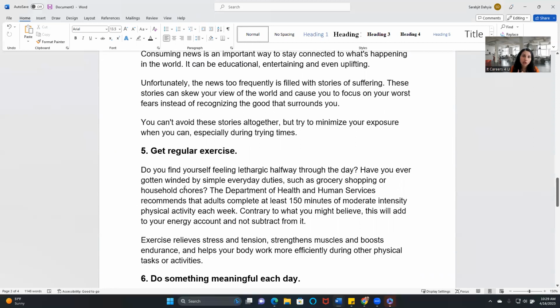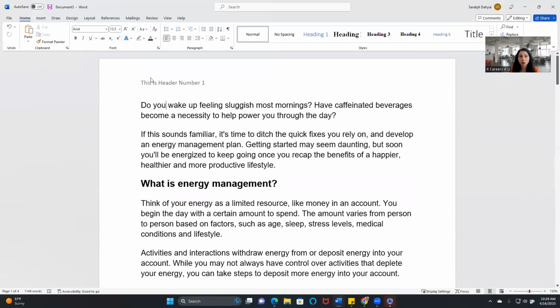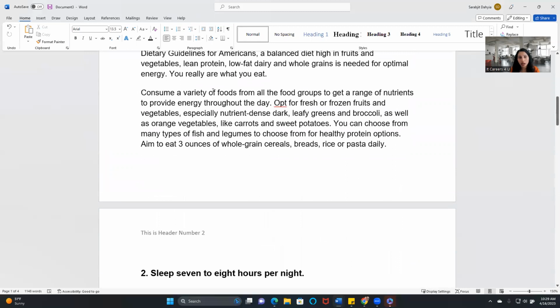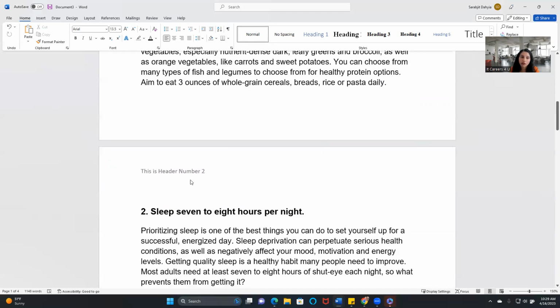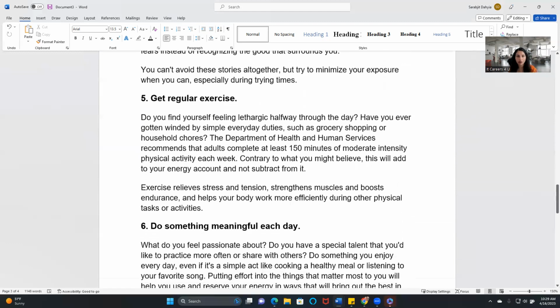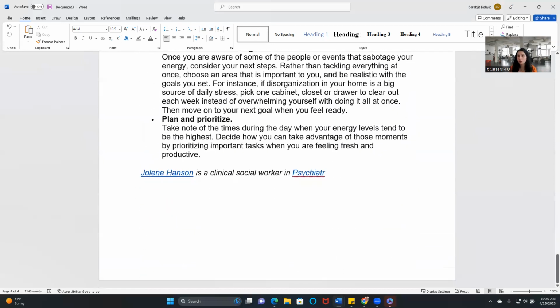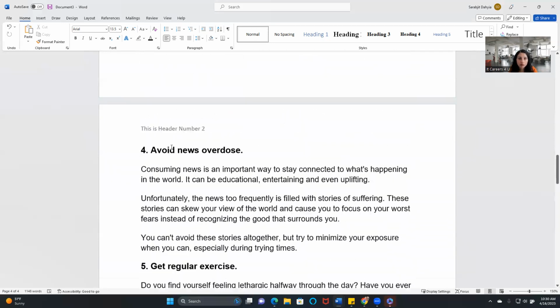Generally, we don't see the need to have different headers in the same document, but if there was ever a scenario where you needed different headers, what you will need to do is have a different section break. So here on the first page, we have header number 1. We added a section break, and now you can have a different header that says this is header number 2. And because we don't have another page break or section break, that header is going to be maintained throughout the rest of the document.